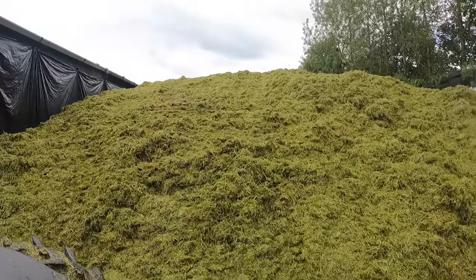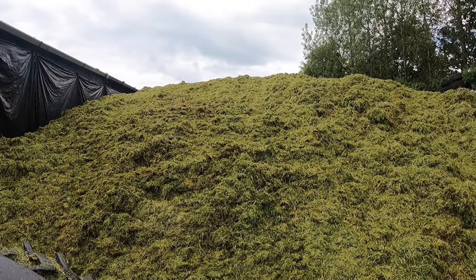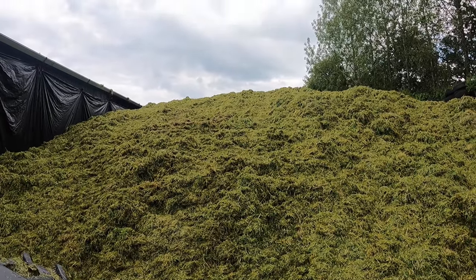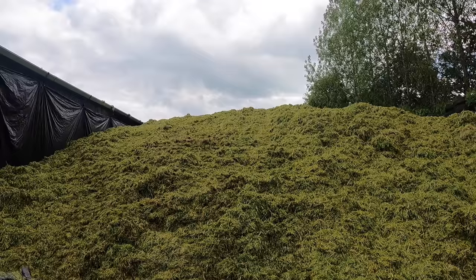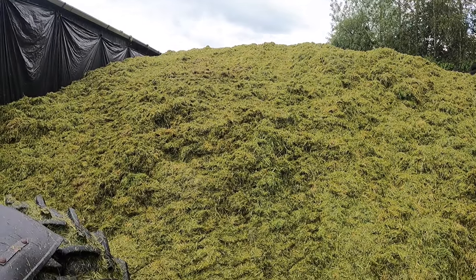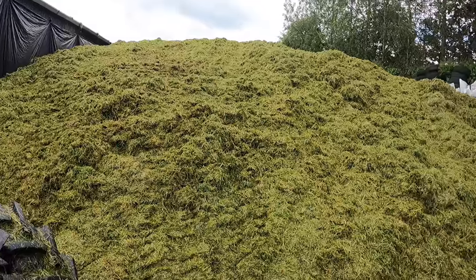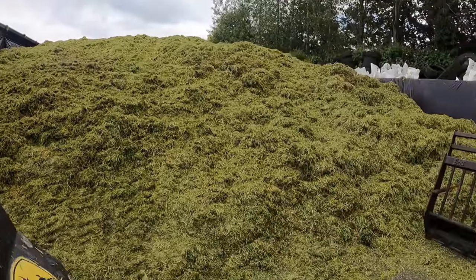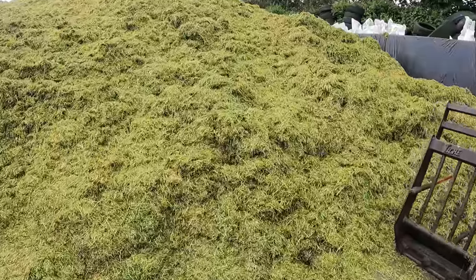But just assessing the pit, I haven't been up to the top of it yet, it's pretty high. It's not the highest I've ever seen it, but it's fairly high. There's a great pit of stuff in it, more than what we had expected there would be. As you mentioned the other day, the growth in the last fortnight before we cut this was just phenomenal. Never seen anything like it, the way that it bulked up. Thank God that it did. Lovely looking grass, lovely green looking grass.